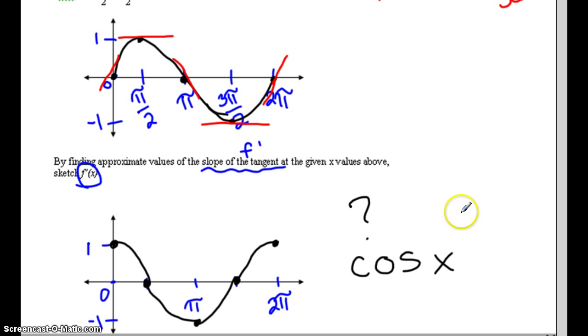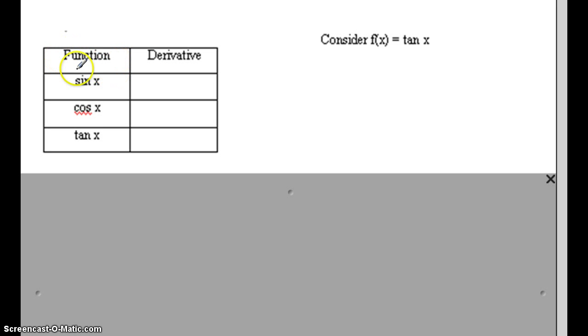Similarly, if you did the same thing with the cosine curve, we would get the rule for what the derivative of cosine is. So let's take a minute to write these up, and we're going to do a little bit more with these graphs when we see you guys next time. So we're going to make a little chart, and we're going to start with the three trig functions that we're going to work with most, which are sine, cosine, and tangent. The derivative of sine, as we just saw, is cosine. What winds up happening when you do the same type of graph for cosine, you get the negative sine graph. So it looks like sine, however, reflected over the x-axis.